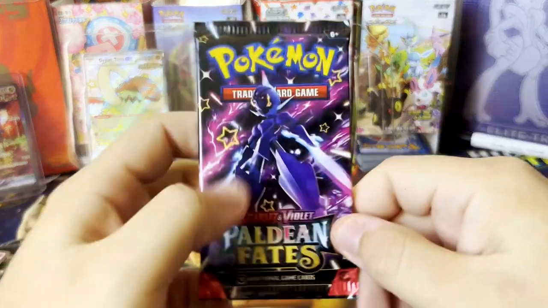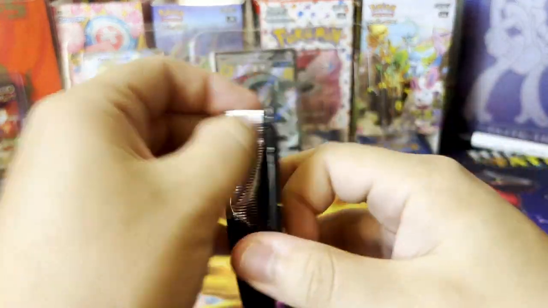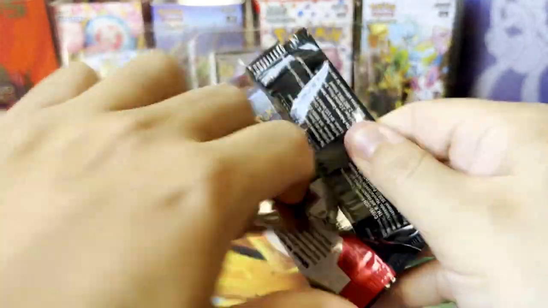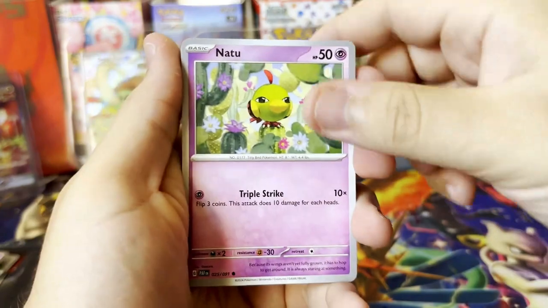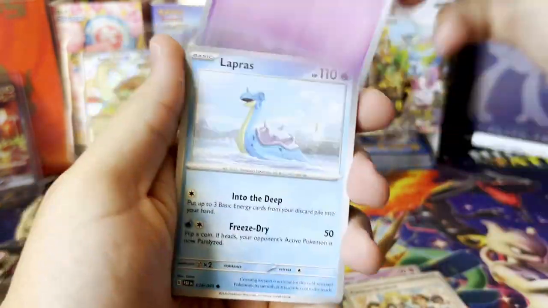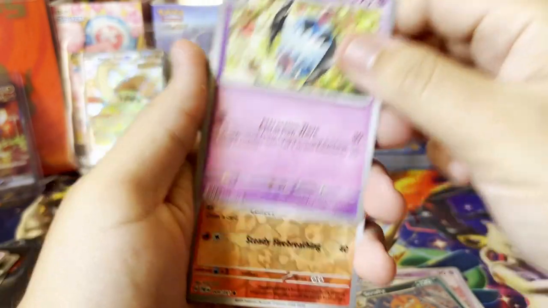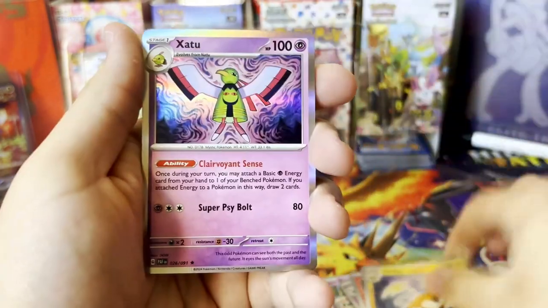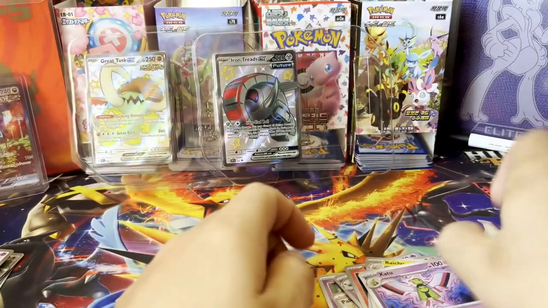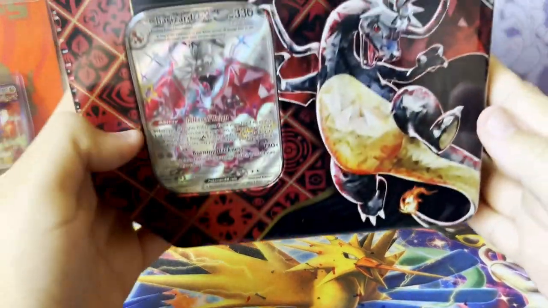not bad. Last pack of the second tin. Let's do it. Let's freaking do it. All right, beautiful. We got the Natu, Paldean students, Cottonee, Lapras, Whimsicott, Scrafty, Swoobat, Magmar, Raichu, and Zatu. Nothing crazy. Guys, on to the last tin.